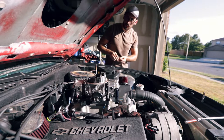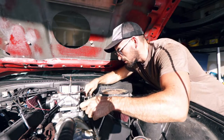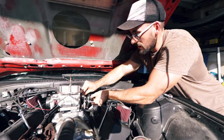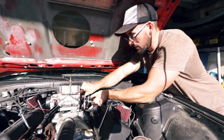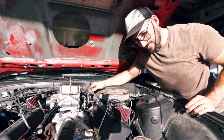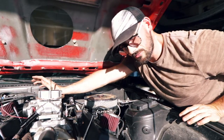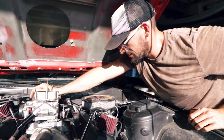Even these throttle cable things are real easy to put on compared to what you'd expect. The problem is that when I put this spacer on the carburetor it ended up making it so my throttle cable wasn't big enough and it was broken. Now I have a throttle cable that sticks because it's just not right. Luckily I got a new cable that we're going to run. I need to check these, make sure they're at the right tension, then hook up the fuel line and test for leaks.